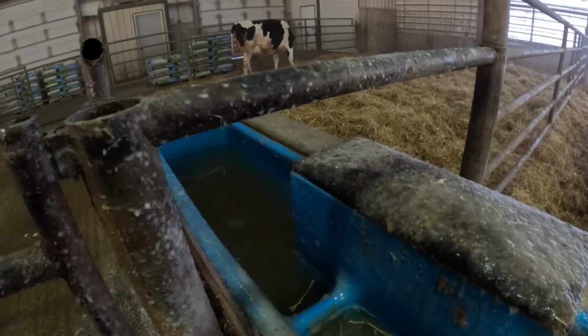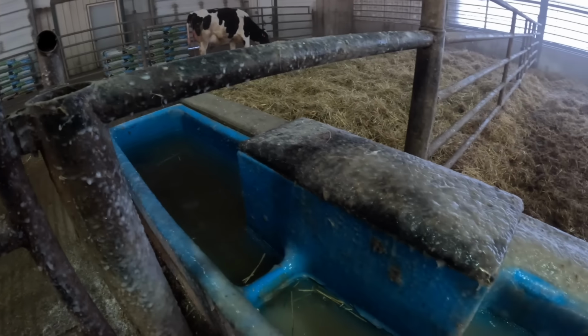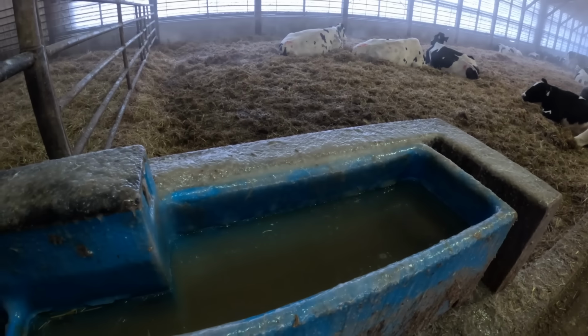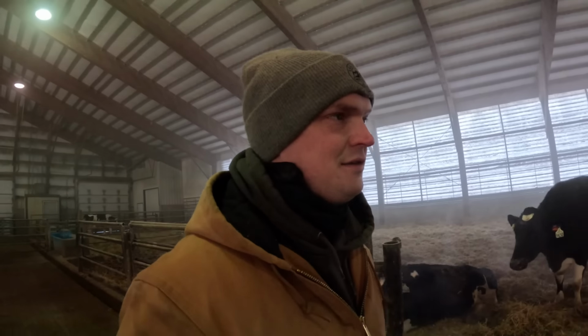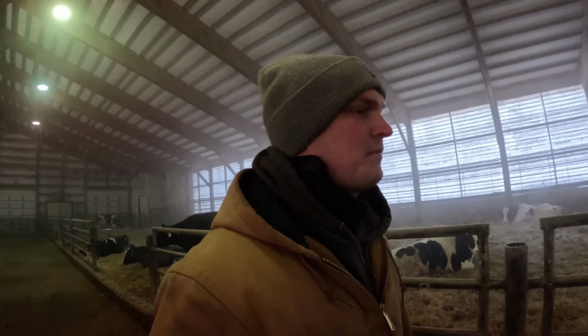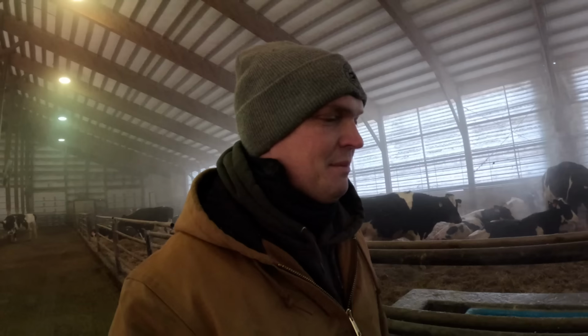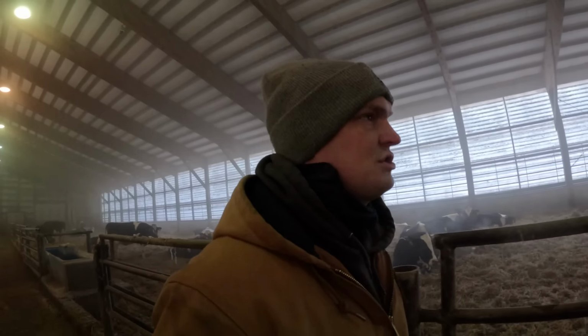He broke the ice out about an hour ago, and there's slush on top already, so we'll have to keep an eye on this trough here. The problem is, the heater is working, but it just doesn't get used very much, and that heater really is not designed to keep that whole trough open. So we usually just break the ice out in the morning, but it's only been about an hour and there's slush on the top already, so we'll have to keep an eye on that the next 24 hours. We'll just check the other ones here.